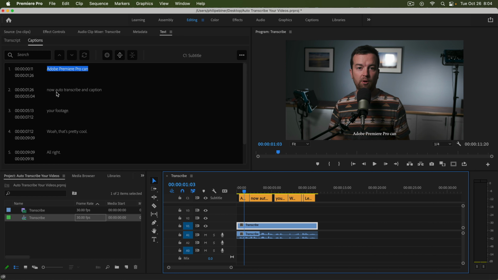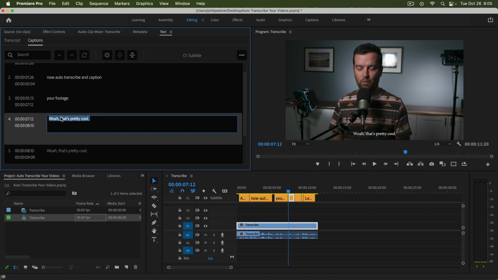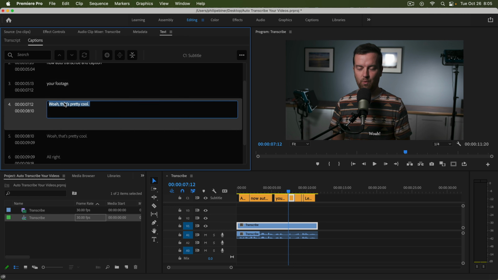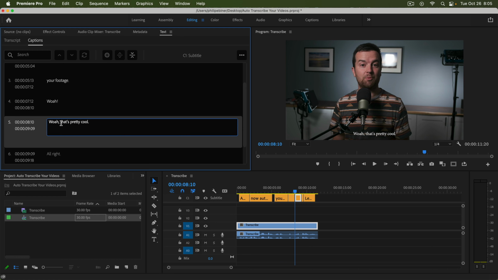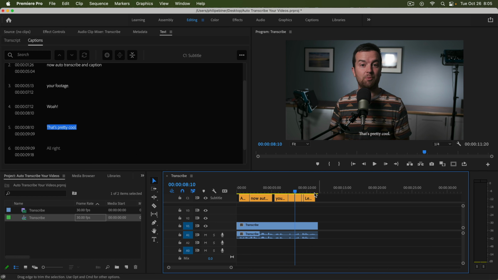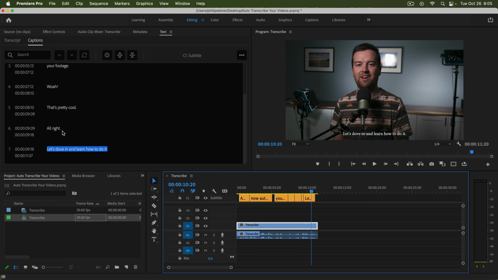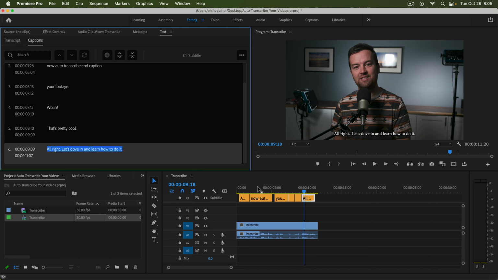So if you want, for some reason, to split a caption, for example, for this one, whoa, that's pretty cool, I can split that into two. So I can say split caption, which creates two, and then on one, I can go in, delete the first part, maybe we want that exclamation point in there, and then on the second one, whoops, that didn't save it, exclamation, and then this one, we're just gonna edit to that, and you can see that appears here as well as we're doing it. So pretty awesome. Or if you want to combine two captions, you can select two and you can merge those two captions.